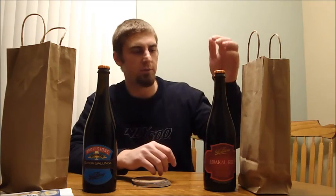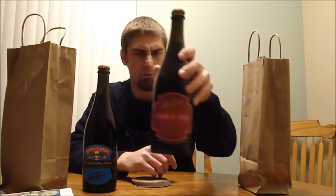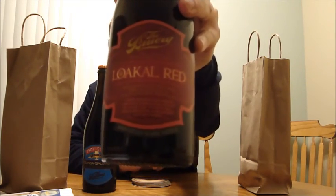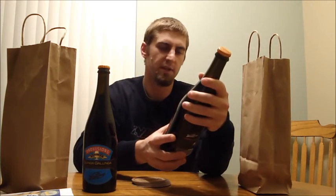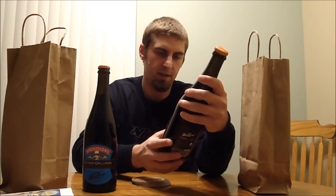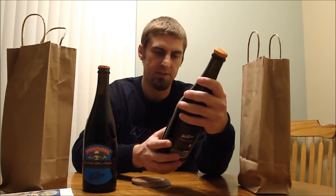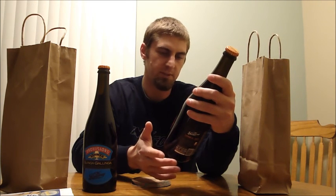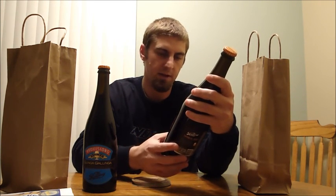I showed you what I picked up. I picked up the Local Red, which I've never seen before — it's an American Red Ale where they partially age 25% of the batch in American Oak barrels and hop it with Centennial hops. You're getting some oak, notes of toffee, citrus, herbs, vanilla. This one sounds really good, and I've yet to see it down in San Diego, so I wanted to pick it up.